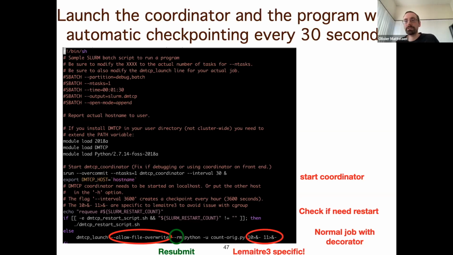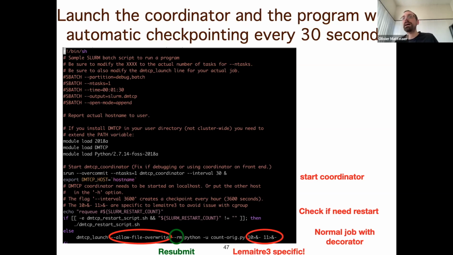That's why I said here that something is specific to our setup: we use cgroups, as a lot of clusters do as well, so that we prevent you from using more resources than are allocated to you, both in terms of CPU and memory. That way, if someone else is running on the same node as you, you will not interfere, and everyone has memory and CPU exactly allocated to them. Otherwise, if it's not in place, you can typically have issues because someone else is taking all the memory of the machine.